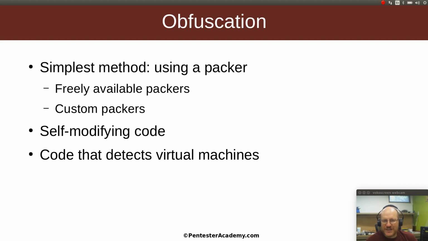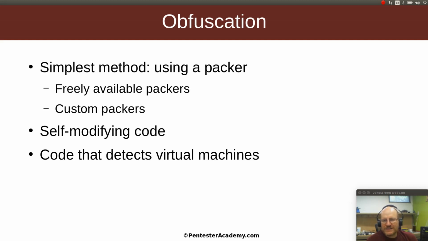If you have a really fast processor and slow media speeds, then a packer is great. If you have a slow processor and fast media speeds, let's say a solid state drive or a thumb drive, then a packer is kind of a bad idea. We will talk about some freely available packers, and also there's the possibility that someone will just make their own.